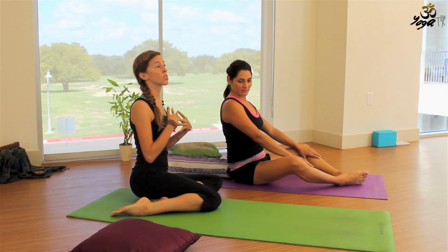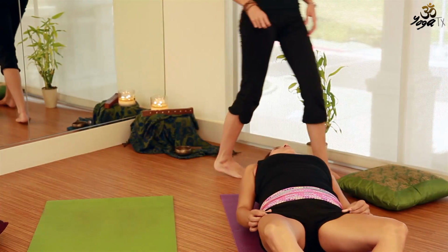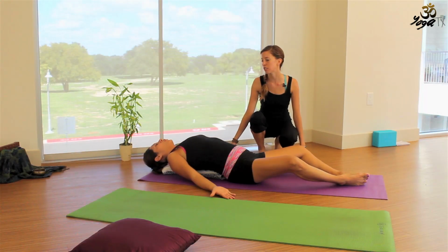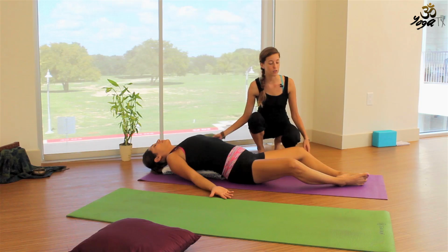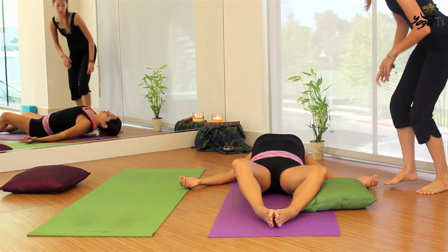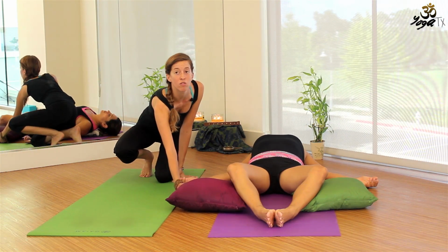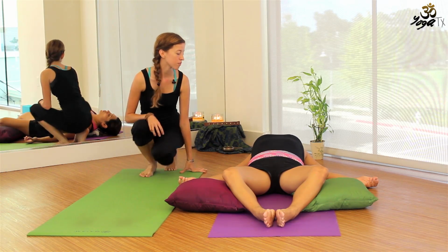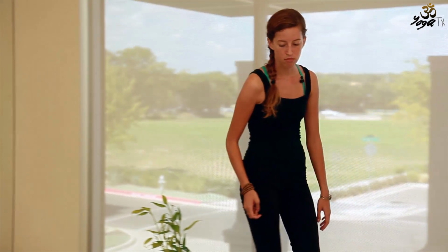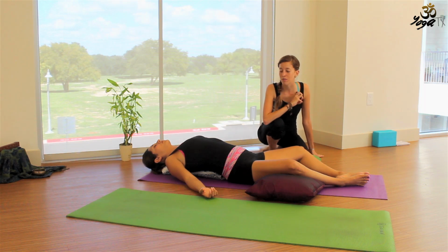Then you'll just relax the middle of your spine along the length of that blanket, releasing your head and opening your palms to face up, feeling free to bring the eyes closed. And if you'd like another option, you can take your pillows, if you've got some at your house, and put them under your knees. Again, just to make this pose more relaxing as opposed to active. And just really take 5 breaths here. Again, you can stay in this pose for as long as you'd like, several minutes.